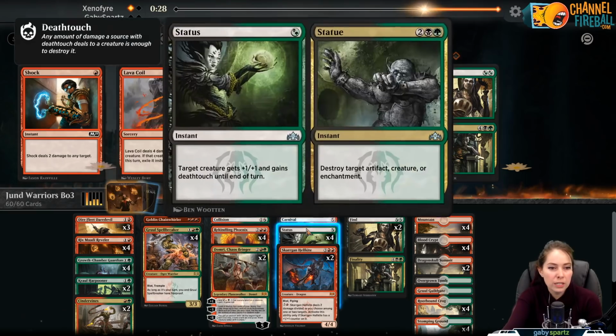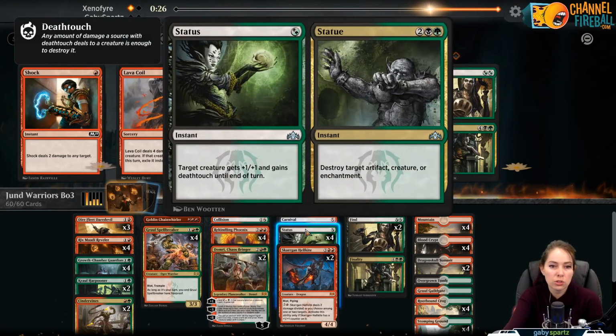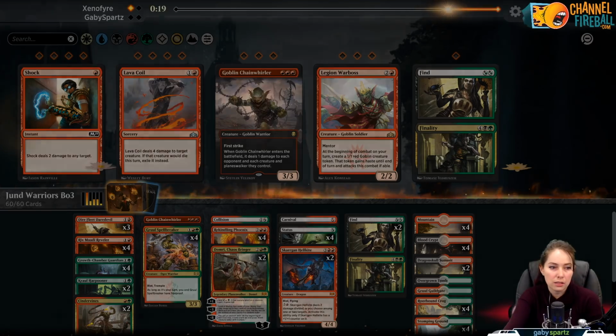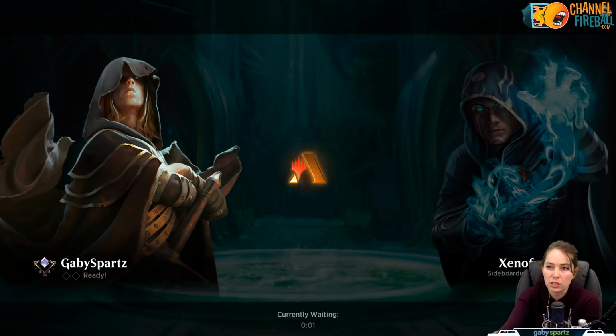I actually think we keep the statues, but only to destroy artifacts, creatures, and enchantments. Like, we don't even really care about this too much. Yeah, alright. So we were basically boarded out of the combo, but we brought in statues because we do need to kill Nymph Visits.